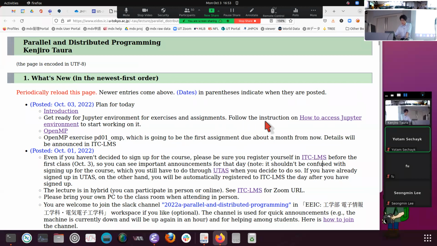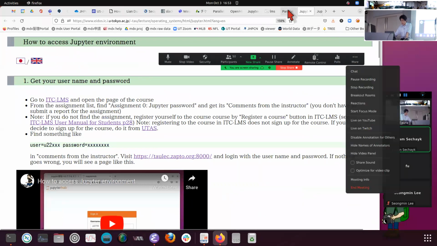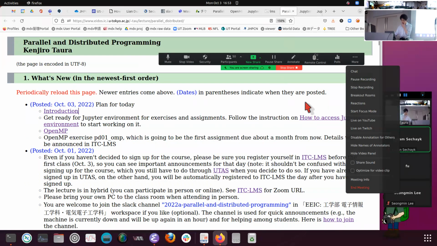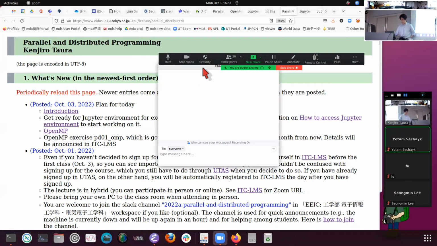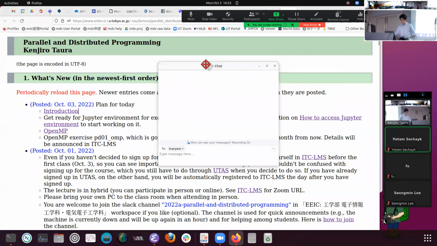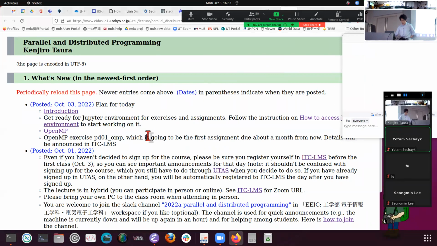So you just follow the instructions on this page. I think you can do it by yourself after you get the right information, which is the password for this environment. I'm hoping to give you some time to work on this Jupyter environment after having done this introductory part, which I'm hoping we'll finish in 40 minutes or something like that.